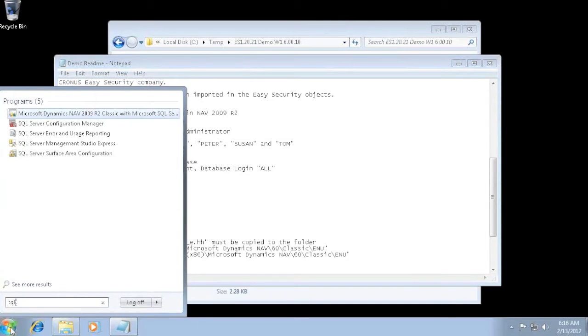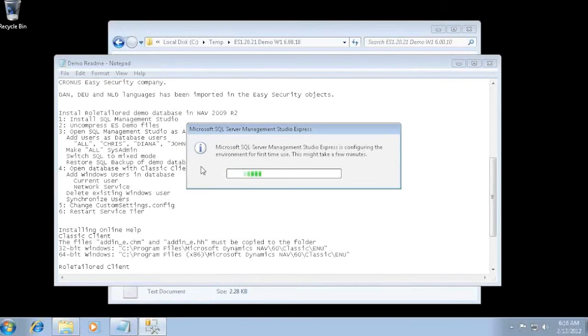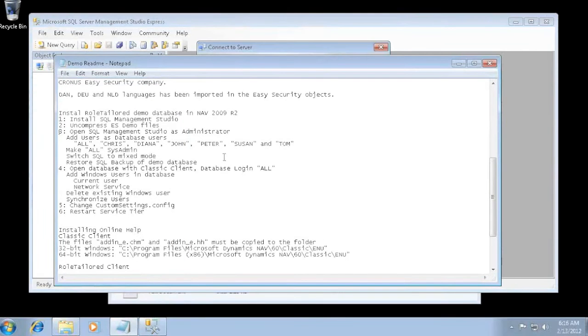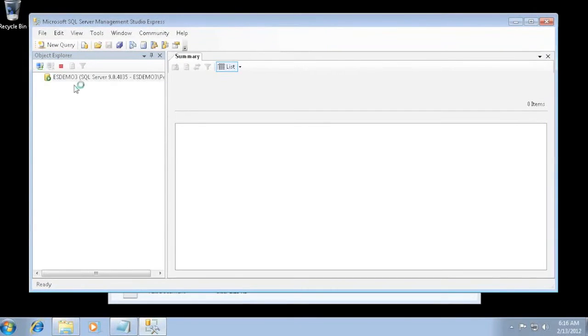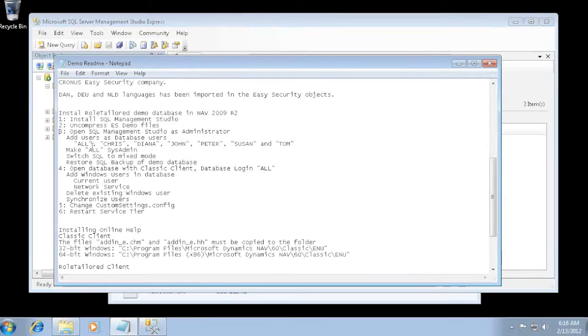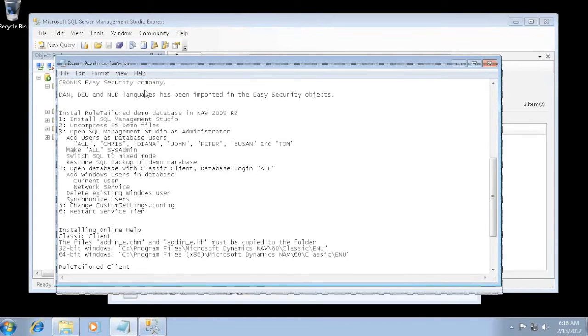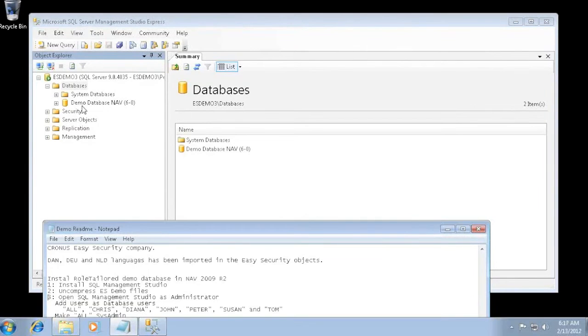Opening it as administrator is really important, because otherwise you won't be able to change some of the settings that we need to change in here. So I'll run as administrator in here, and I have my SQL Server Management Studio. Connect to that one, and I can see the one database that is in here was the demo database we just installed. So I need to add some users in here, and let's just move this window so I can see the list of them down here.